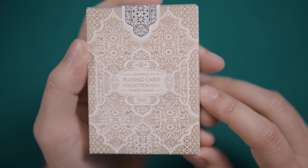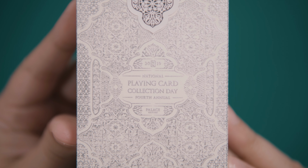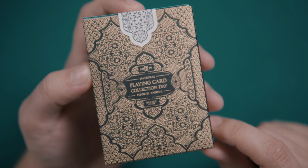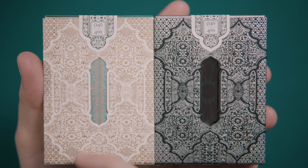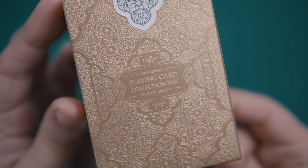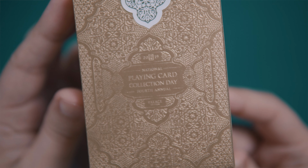The 6 versions include 2 white locked editions, one with gold intaglio ink and the other with silver, 2 black unlocked editions, again one with gold and the other with silver. We'll get into what locked and unlocked means as well, and a green edition with silver ink and a gold on gold King's Arch edition. We'll explore the differences in detail in a moment.